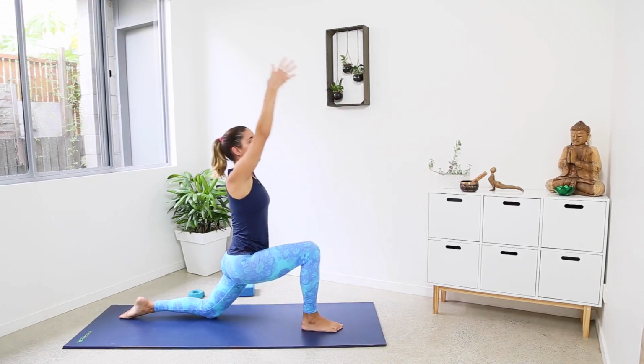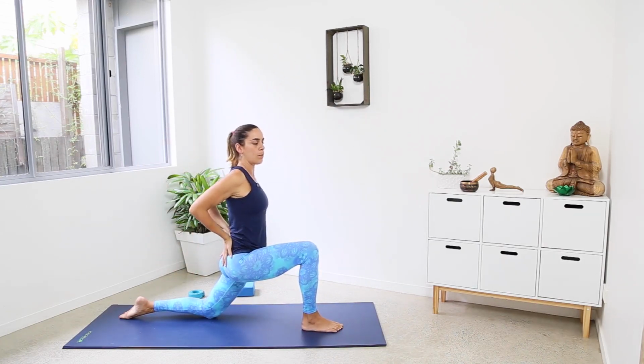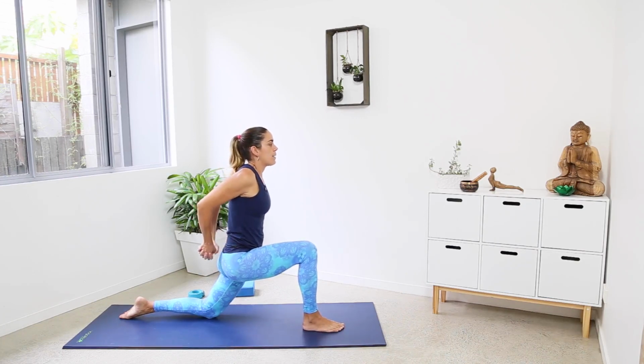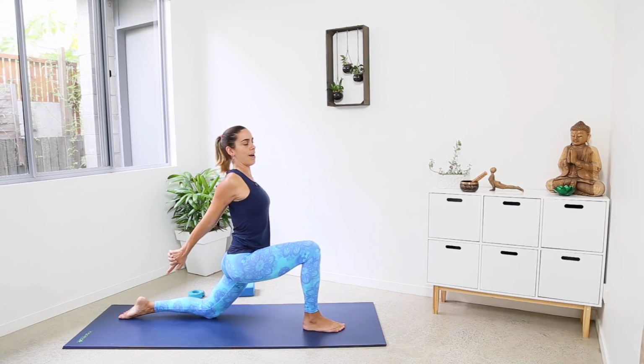Inhale, let's reach those arms up. Exhale, release the hands. Either hands flat onto your lower back, elbows pointing back. Or if you like to take Tempa Mudra here, so your index fingers and thumbs together, pointing them to the heel behind you, opening the heart to the ceiling. So lots of chest openings here, opening the heart space. Take one more breath here.